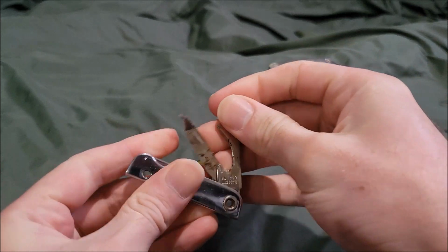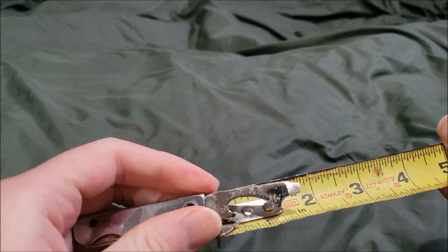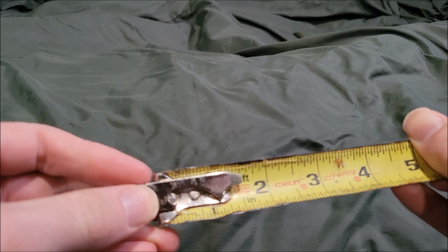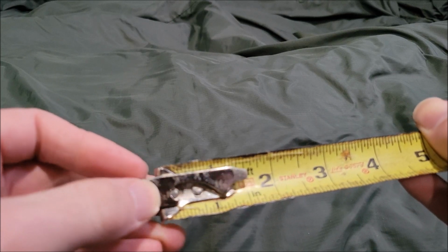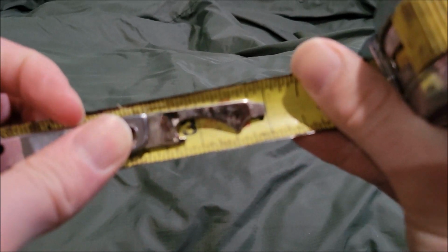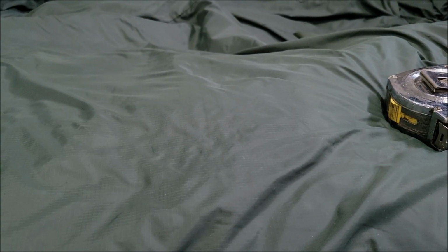And then you get to the can opener or bottle opener and basically flathead screwdriver, which is around about 1.5 inch. The overall size is 4 inches. So let's test this bad boy out.